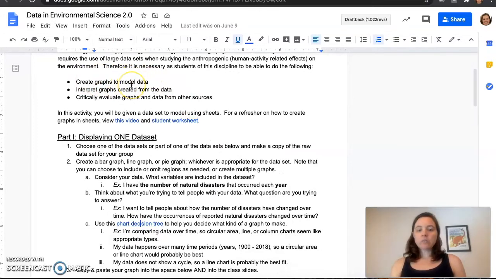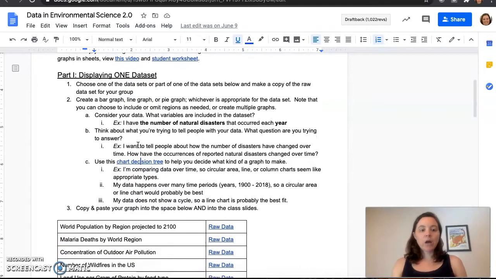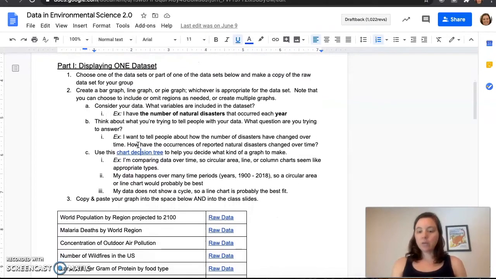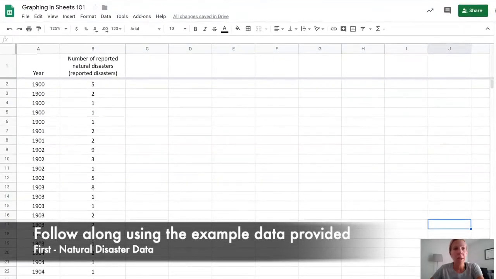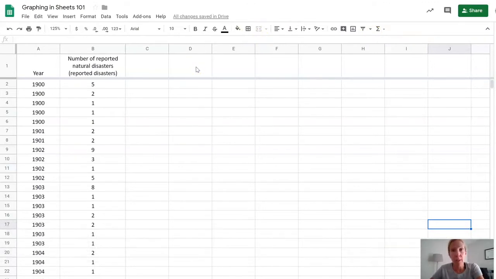One of our goals for you at the end of this assignment is to be able to create graphs to communicate data to other people and to help facilitate decision making. So we're going to walk through a couple of examples in a series of videos. In order to follow along, I'm going to ask you to open up the link that I have shared with this source data. It's going to be very helpful for you to actually do the graphs as I show you how to do the graphs. Feel free to pause the video when needed.